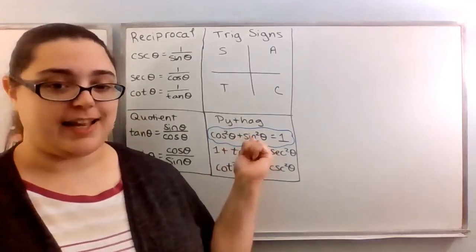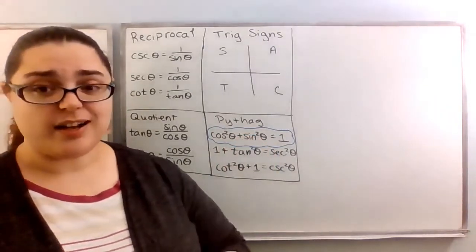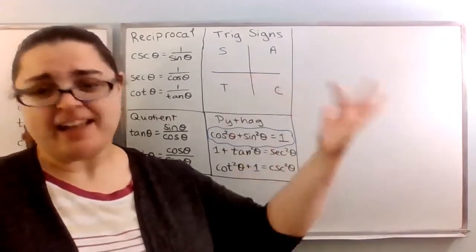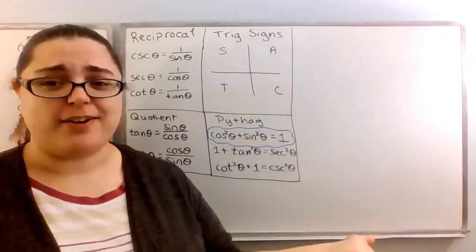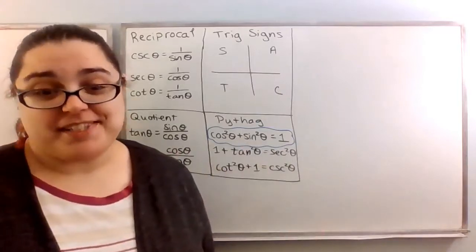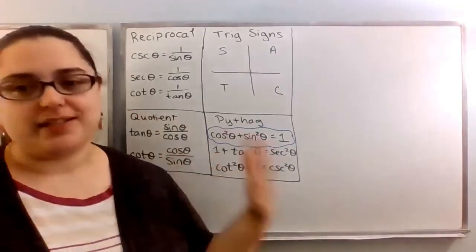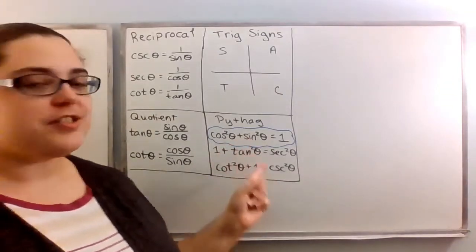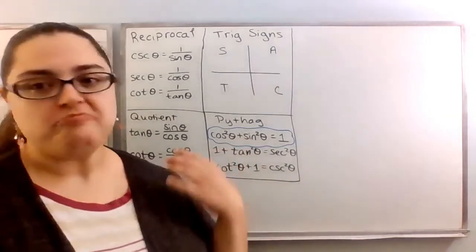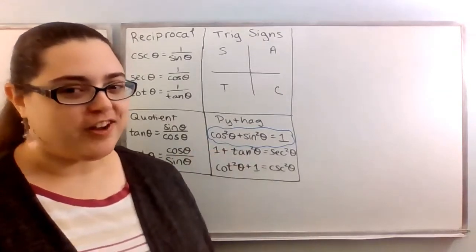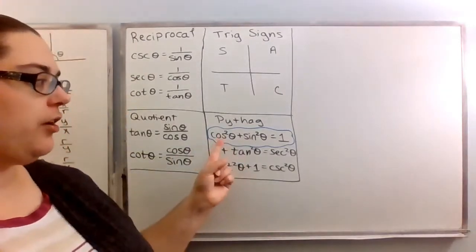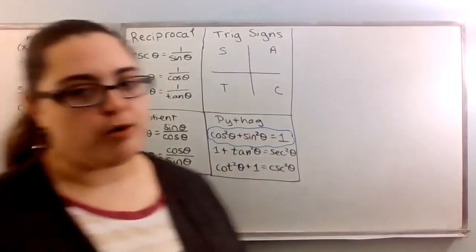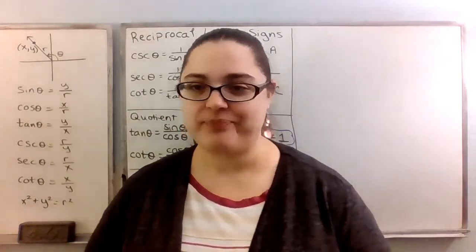This is the trig identity that when you get stuck on something in calculus, that's the one you want to go to. You're like, I don't know what to do. Cos squared plus sine squared is 1. Let's try that out. At least that was my experience in calculus. That's what saved me time and time and time again. So this one you want to know. These others, if you can memorize stuff well, great, go for it. If not, you can get by just knowing cos squared plus sine squared is 1. And then you can use the reciprocal and the quotient identities to help you out.